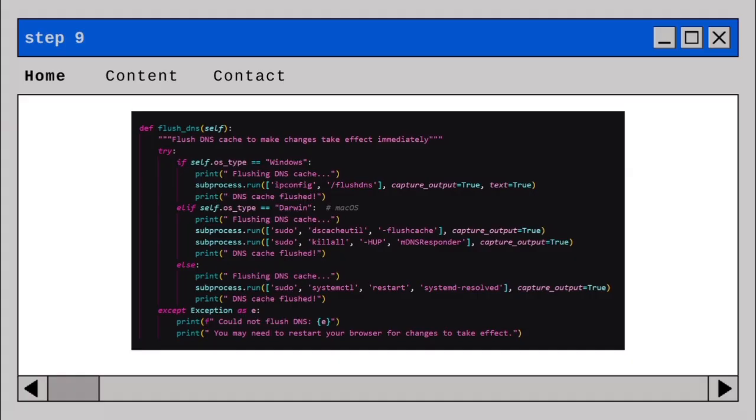Now look at the method that we wrote in here, in our code. First, if you're using Windows, you have to run this command. And the capture output equals true just means we're quietly capturing what's happening in here. The text equals true just makes sure we get text instead of binary data.